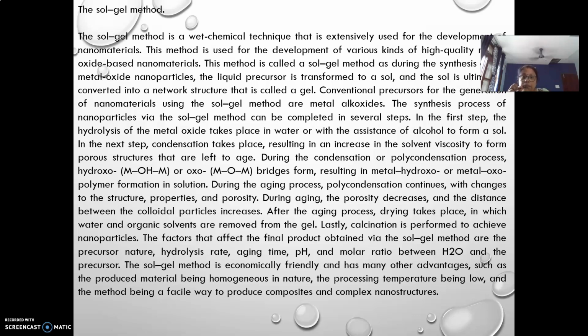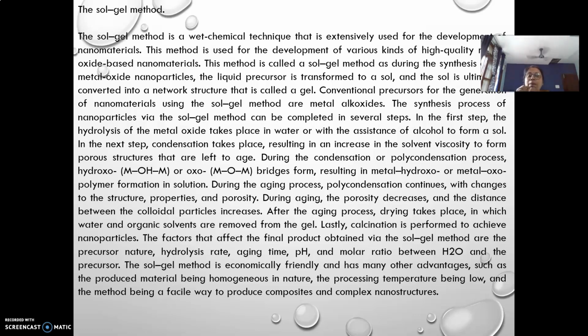There will be the ABC parent material, what you took, they will come closer to one another, and this condensation, or you can say polycondensation, will lead to formation of some kind of bond between A, B and C. If you are taking a metal atom, and if you are utilizing a solvent based on water, maybe water or maybe hydroxide, then there is every possibility that the metal hydroxide metal bond will be formed, or metal oxygen metal bond will be formed.